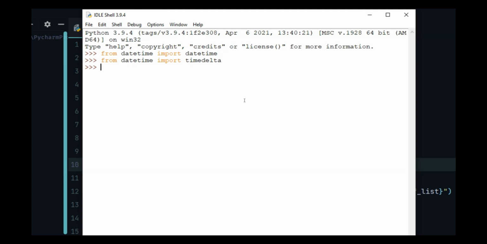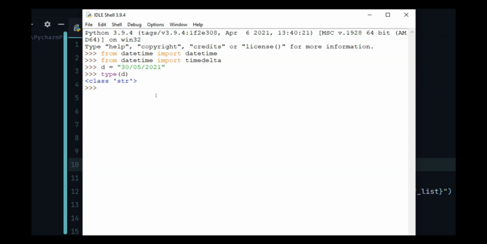So let us say the user gave us a date of today, which is 30 May 2021. This date is in the string format, so we have to first convert this into a datetime format to use timedelta.